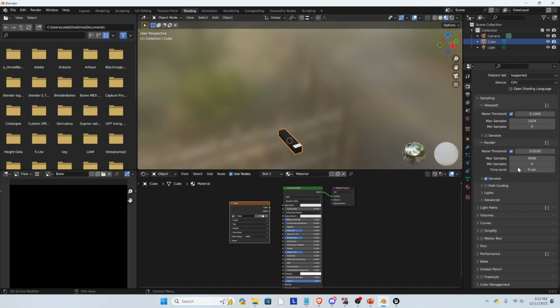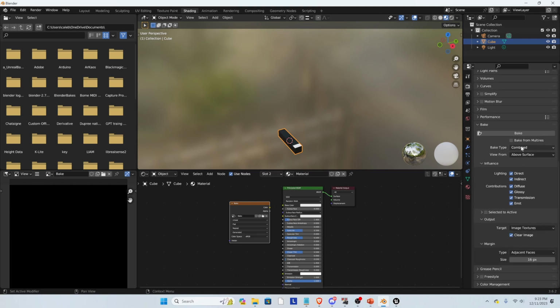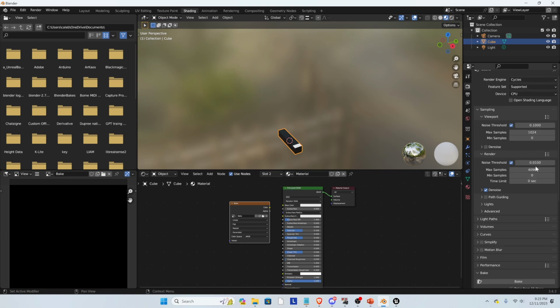As long as your object is selected and you're in Cycles, you can go to bake, and what I like to do is, up here, turn this samples down to something way simpler, way lower.